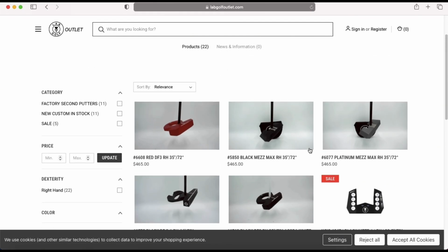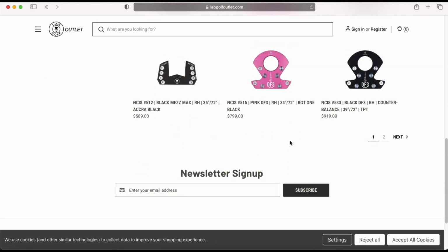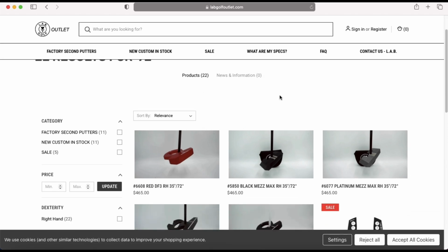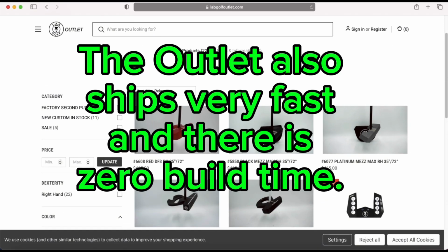So I highly recommend the Lab Golf outlet. The condition of the putters that I bought off of this has been just tremendous. If you reach out to them on their email address, I think it's outlet@labgolf.com. They're very responsive. They got a great team there. So if you know your specs, I highly recommend using the Lab Golf outlet website. You can save a little bit of money and still get a great putter.